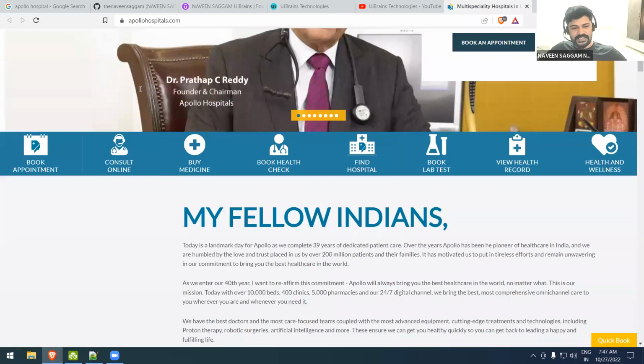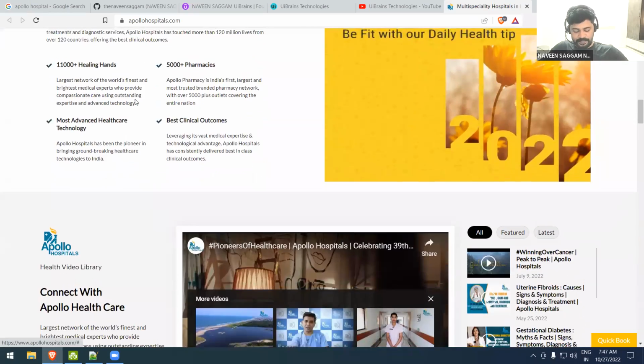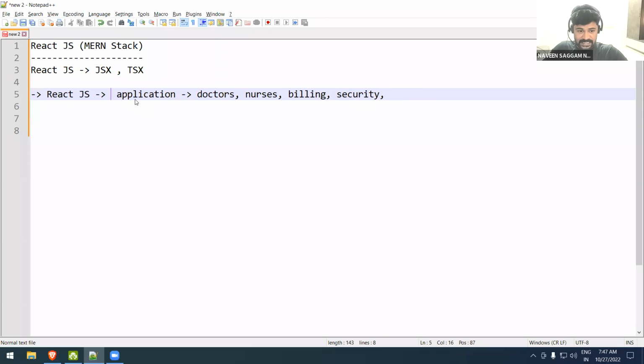But that is not for React. React is for web applications, and I can say complex applications. To develop complex applications like this, you need React.js. Not only React.js, some people use Angular and Vue.js also, but React.js is nowadays most popular, and there are too many job openings for React.js, and even for full stack developers on React. That's what we are focusing on, and we also develop the same kind of application. Not exactly the hospital application.